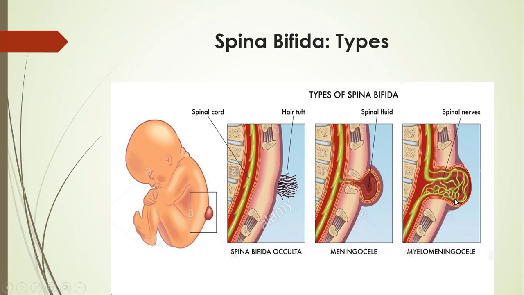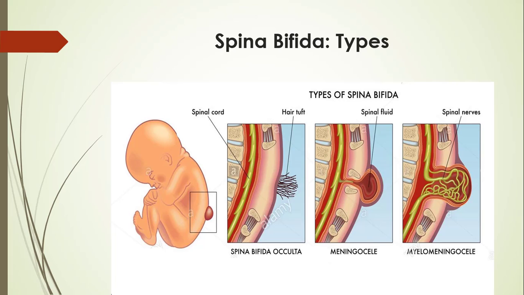in the meningomyelocele. Now, if the outpouching is limited to the meninges and the cerebrospinal fluid, it is meningocele. But if it also includes the meninges, the CSF, and also the spinal nerves or cord, it is called meningomyelocele. Now, these are the severe forms. However, Spina Bifida occulta is the commonest and usually asymptomatic.